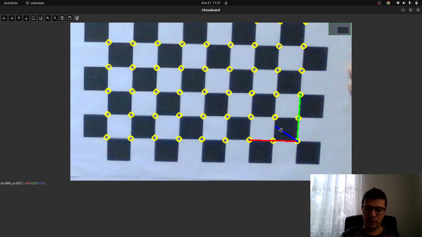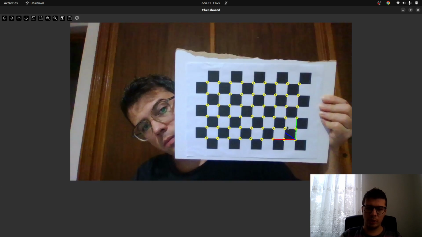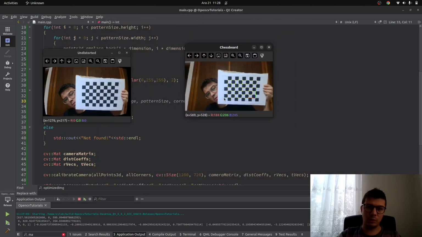It looks short because you need to think of it as coming toward the camera. This is 40 millimeters of distance. So basically, the draw axis function is working in this way. It's simple, but it gives you an intuition of how the calibration is working and what the result looks like.